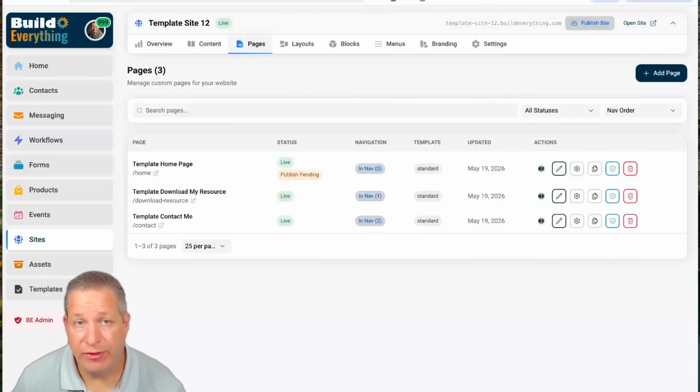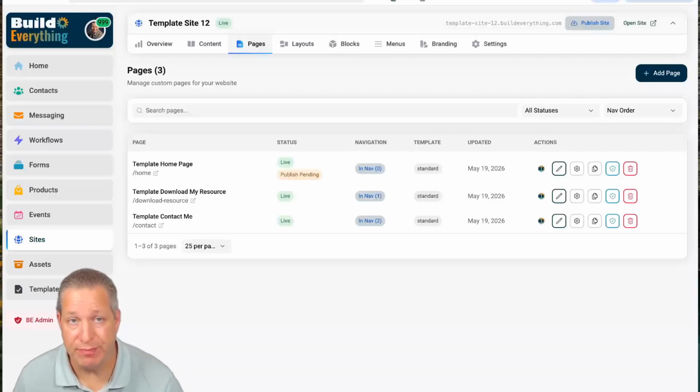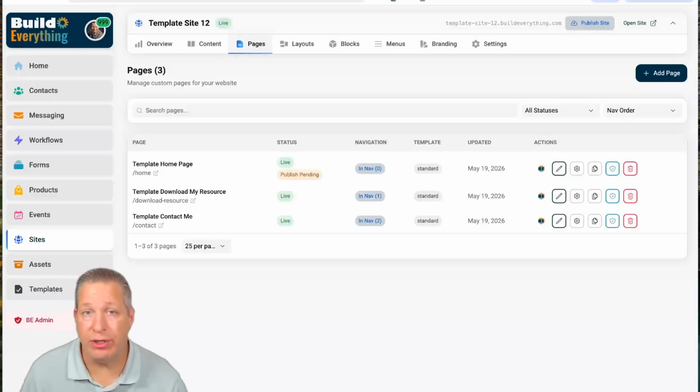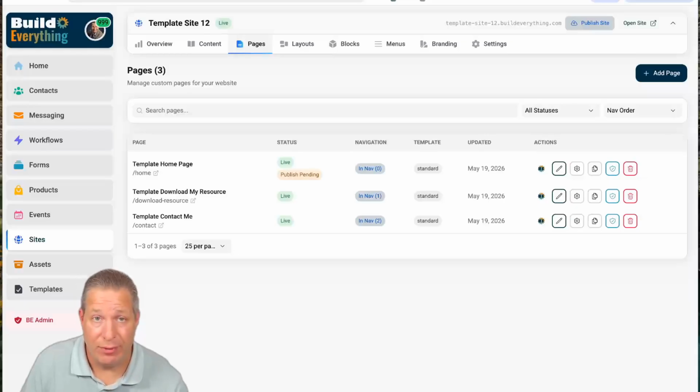Whenever you're done, or if you make any incremental updates to your live site, be sure to go back to the main dashboard and click on the Publish Changes button. Now, your site isn't just a pretty face, it's actually working for you 24/7. Always remember, you can watch these videos on replay or access the Build Everything user manual as often as you need to. It has much more detailed instructions on just about everything.